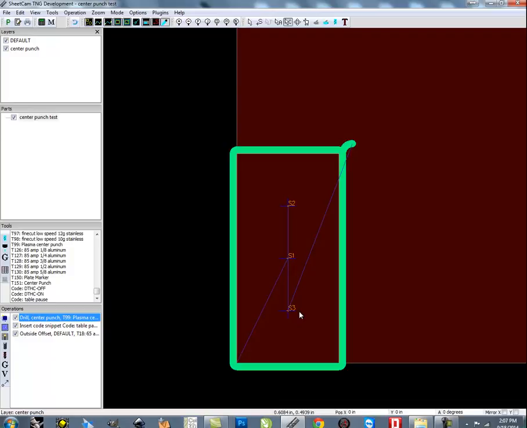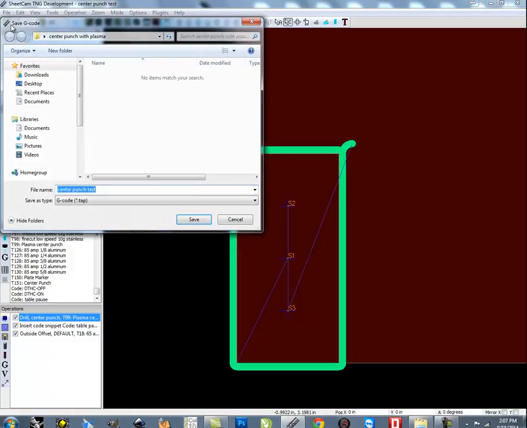So the machine's going to go over, drop, fire, fire, and fire. It's going to pause. I'm going to turn the amperage back up, and it's going to move over. And then I'm going to have to hit run again, and I will have to hit run twice, as we usually do when we start a cut, because it loads the parameters, and then you hit run again. And then it will come over and cut the perimeter. So let's last steps post-process this, and we're going to take this out to the machine and show you how it works.